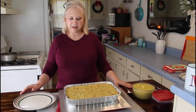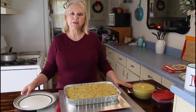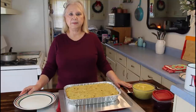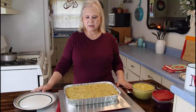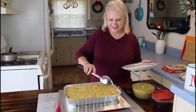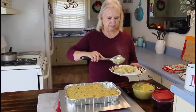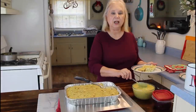My dressing just came out of the oven. I know it's two weeks until Thanksgiving, but I wanted to share my fast and easy dressing recipe — it's really good. One of the things that makes this recipe fast and easy is I cook my bread a day ahead of time so it can dry out. So let me serve up some of this dressing — I know it's going to be good. Now let me put my fast and easy chicken gravy on it.